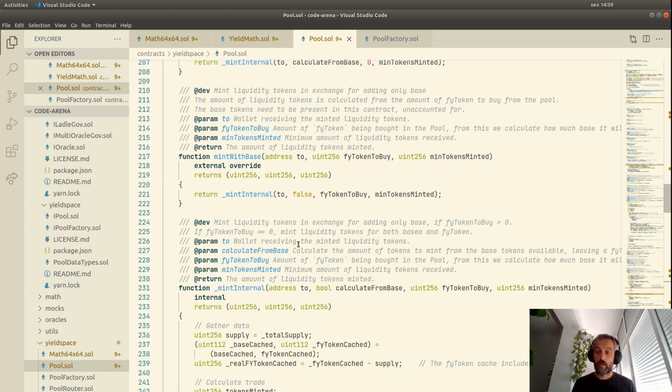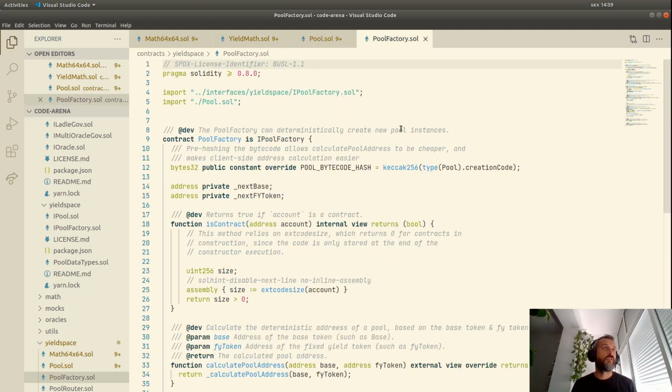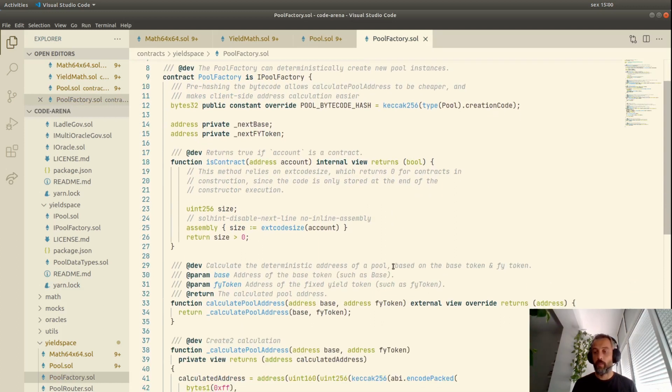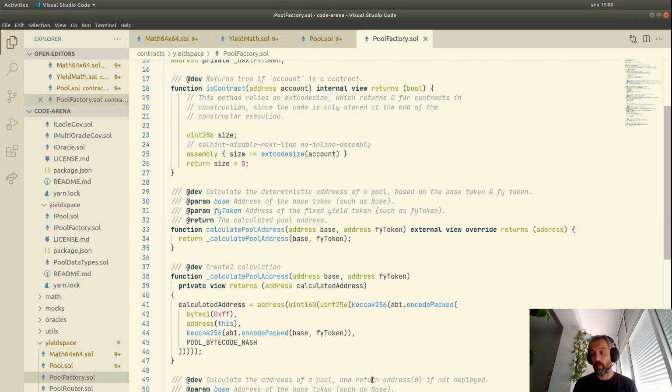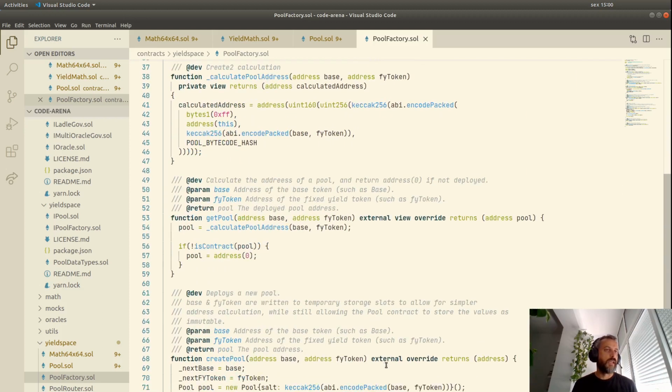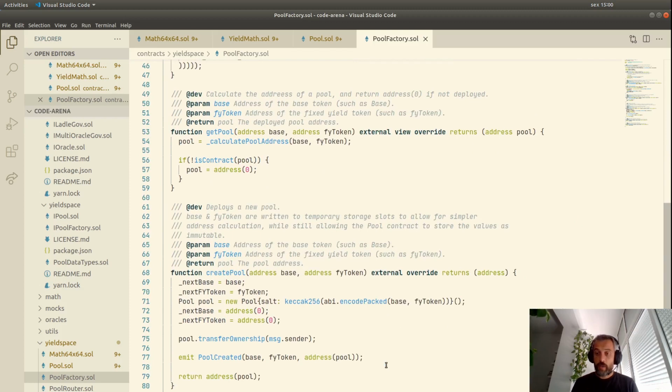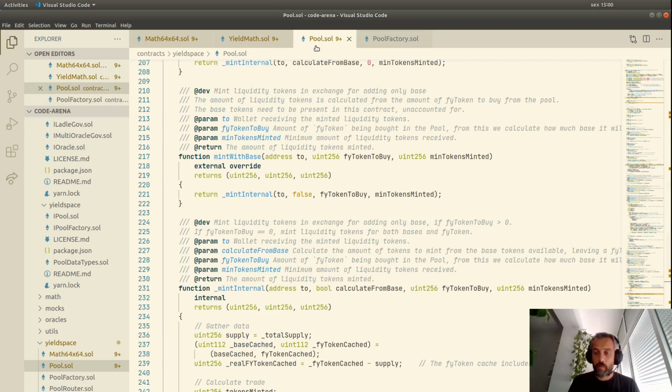This is the part of Yield v2 that is almost completely decentralized, like Uniswap. We implemented it on top of this PoolFactory, which the only thing that it does is to deploy the pools using create2 and give the ownership to the person that deploys the pool. That ownership is only used to change the fees and the K parameter. It cannot be used to drain the pool, for example. And that's it. I hope that you were able to follow this journey through math and through the automated market maker.